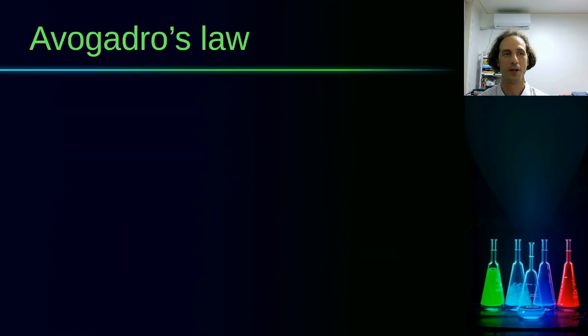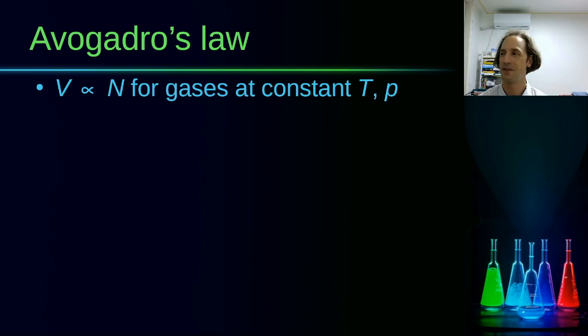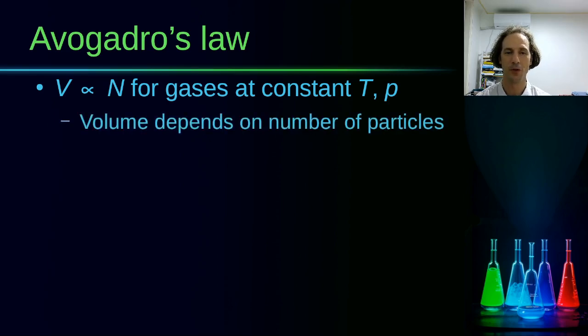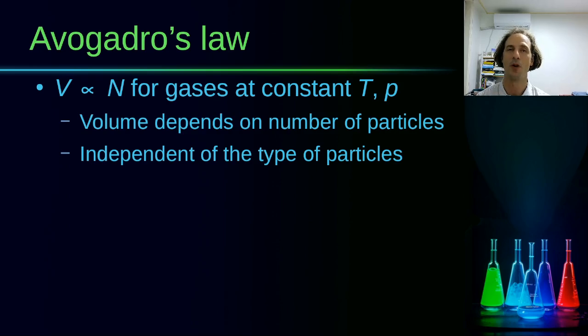Luckily, an Italian chemist called Avogadro came up with an interesting idea concerning gases. By this time, chemists knew that every material is made up of particles called atoms. Physicists were still arguing about that. But Avogadro came up with the law that there is a directly proportional relationship between the volume of a gas and the number of particles in a gas at constant temperature and pressure. That means that the volume only depends on the number of particles the gas is made up of, and it is independent of the type of those particles. There are a few other properties of gases that are like this, which were used in determining the relative atomic masses, but here we will go with Avogadro's law for the sake of simplicity.